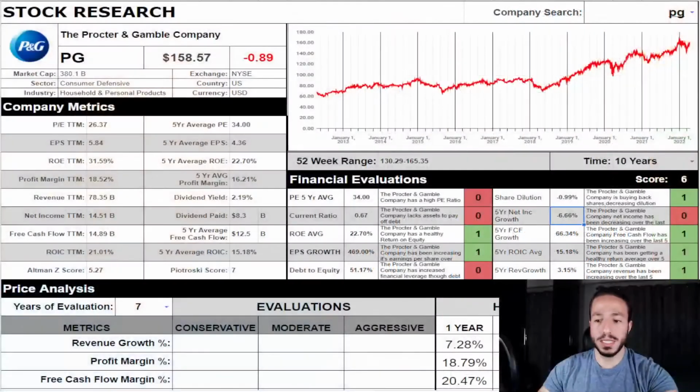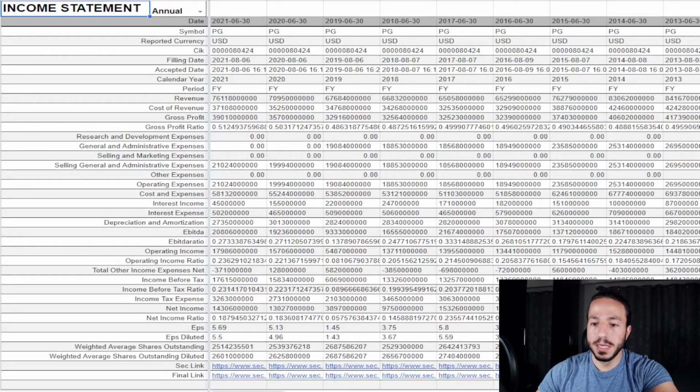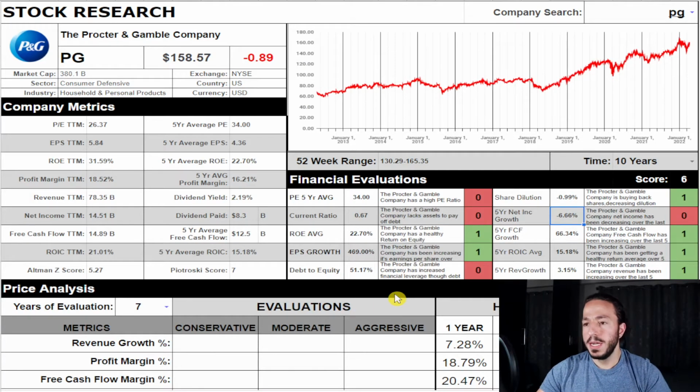And another big kicker here is that our net income has been decreasing. I'm going to just pull out for a quick second, and I want to see the income statement and see what is going on. So where are we losing? Okay, so there is a slight dip in net income. It's actually kind of been somewhat rocky a little bit. Gone down, down, up, up, but we're ultimately down since our 2017 numbers. So yeah, so far it was looking good in the company metrics category, I gotta say, but now in regards to our financial valuations it's looking somewhat, it's still decent. However, this net income is not getting me any points. However, this free cash flow growth is phenomenal.